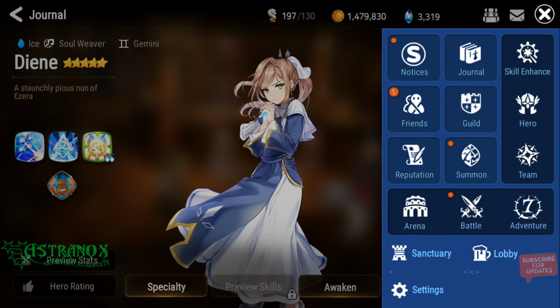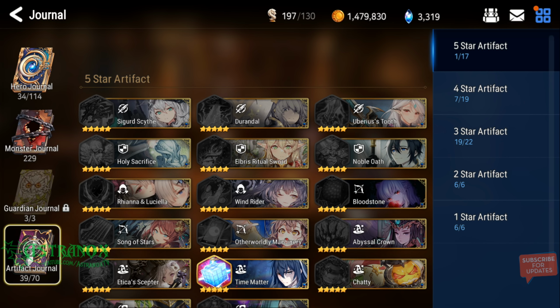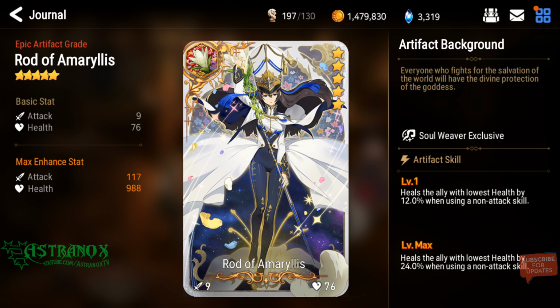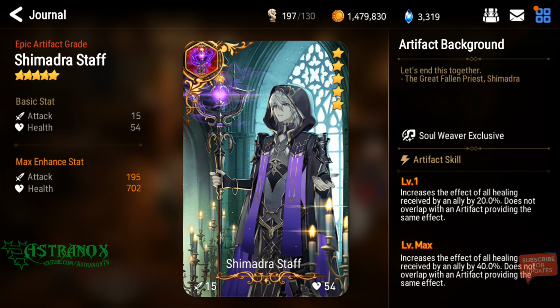So best artifact for her. Now let's back out here. Best artifact, like 5-star. She can have a bit of healing because of this. Her skill 2 and 3 don't attack, so she's going to heal the lowest health ally by between 12 and 24% with this, and the majority of the stats are health here, a bit of attack. So good for survival, she doesn't need attack.